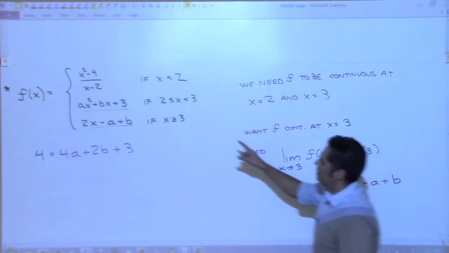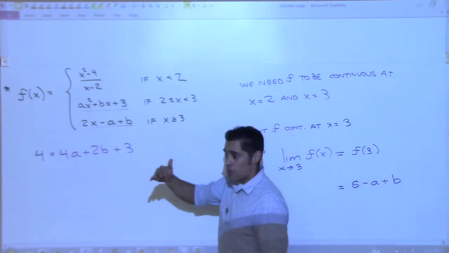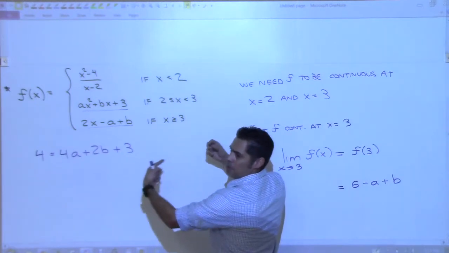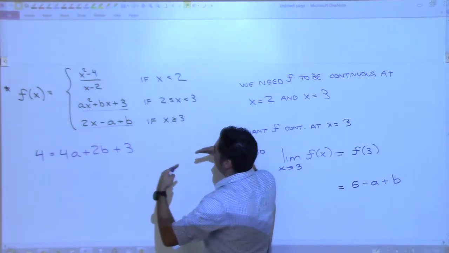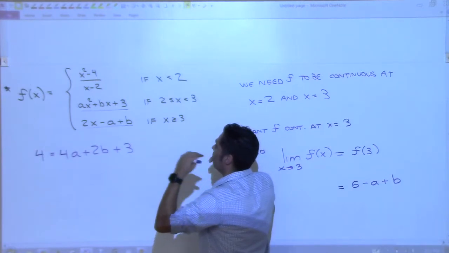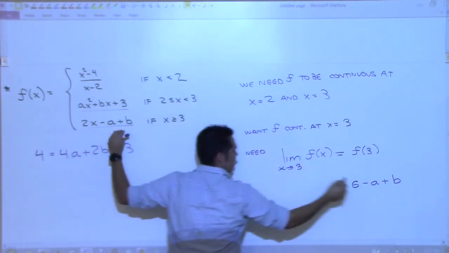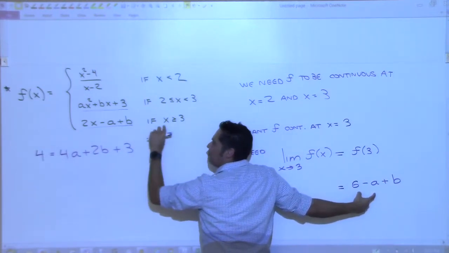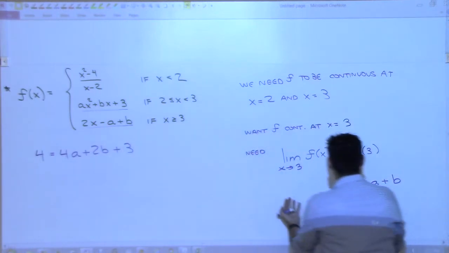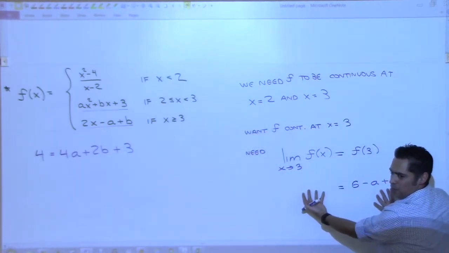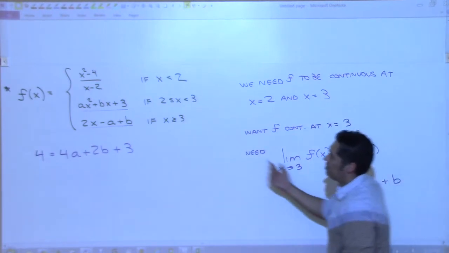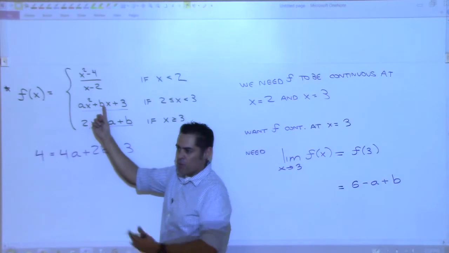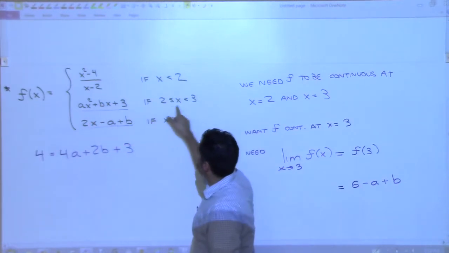We're going to be trying to approach 3, right? It's going to be from the left, but I think it's easier for students to visualize it this way. You already know what's happening at 3. You want to know what's happening near 3. It wouldn't make sense to plug 3 back into this, because you'd have the same expression equal to the same expression. That tells you nothing. So it makes more sense to plug the 3 into the one that you haven't used, which is the one in the middle, which would be a left-hand limit.